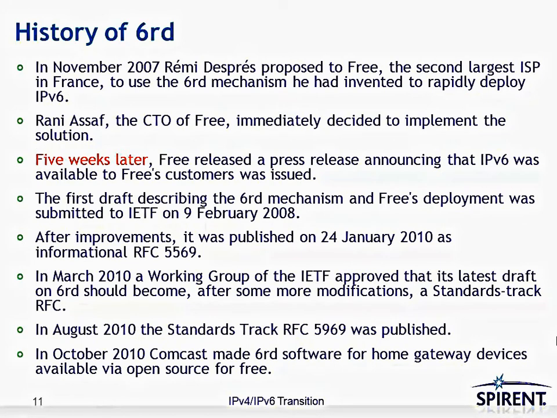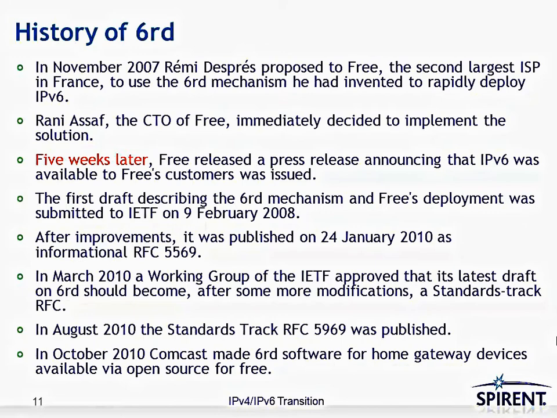So a little bit of the history of 6RD. It was first proposed in November 2007, and a service provider in France immediately decided to implement the solution. It was so simple that it only took 5 weeks to implement. The first draft describing the 6RD mechanism and rapid deployment was submitted to the IETF in February 2008. It was then published in January of 2010 as an informational RFC 5569.